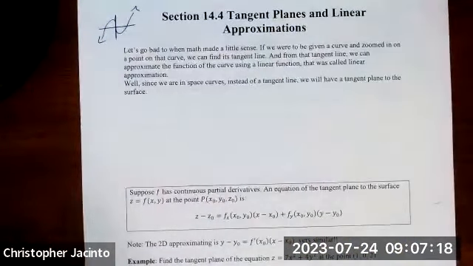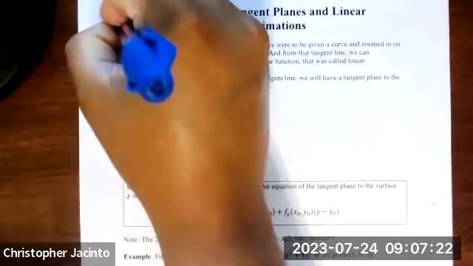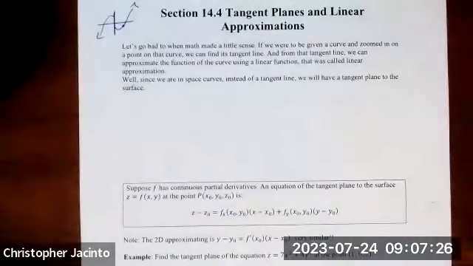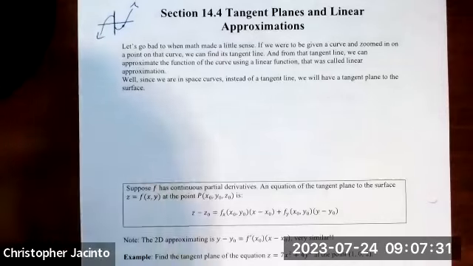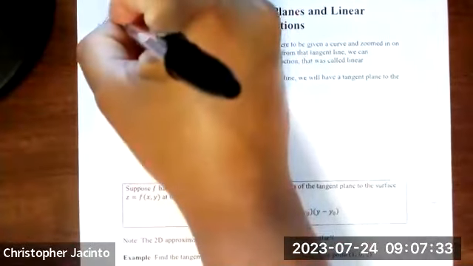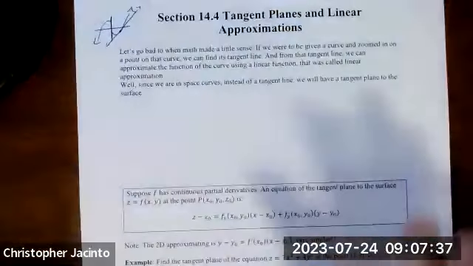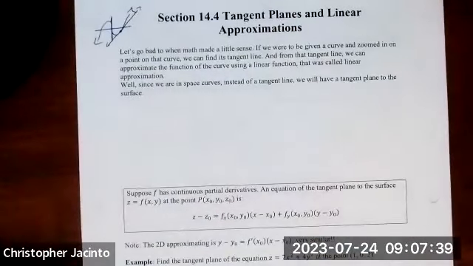And the question is, if we zoom in on a single point on this curve, let's suppose this point right here, and we just zoom in, zoom in, zoom in, right? Just like a microscope. And we find the tangent line. And then from that tangent line, we can find the curve using a linear approximation, right?